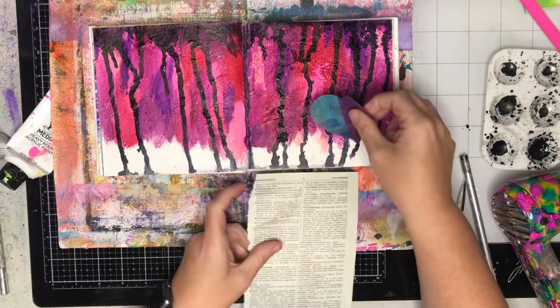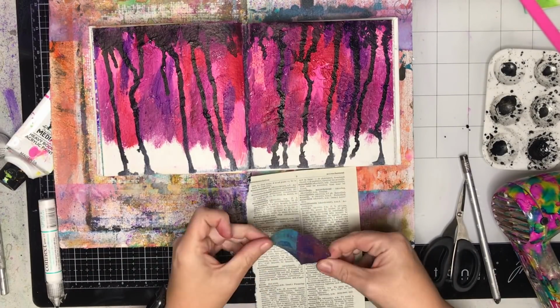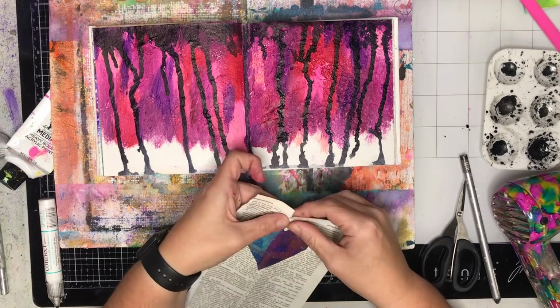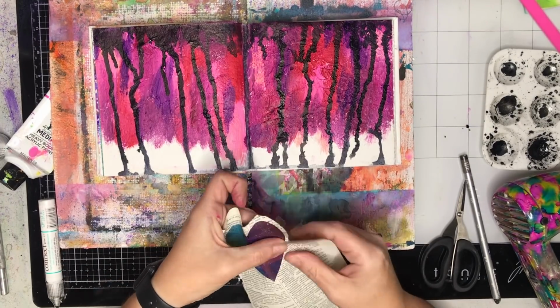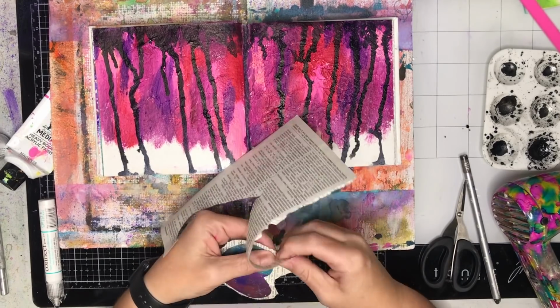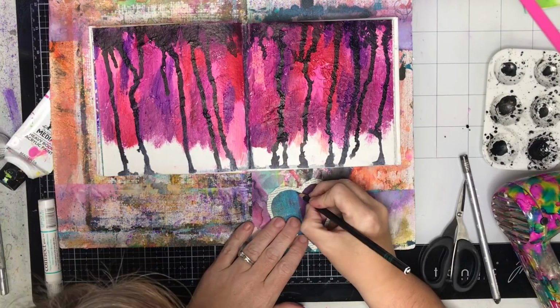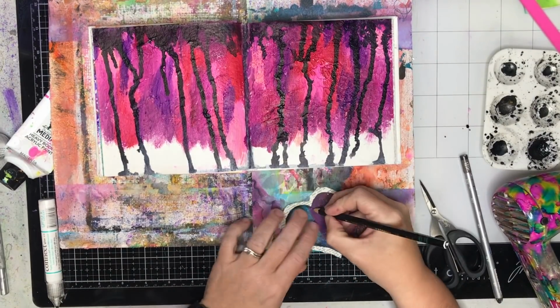So now I'm just cutting out a heart shape from an old gel print I had that's got lots of mixed colours on it, and I'm sticking it down onto some book text. This is a French-English dictionary that was gifted to me from a friend, and I'm just tearing around the edge. I don't particularly like cut edges. I like having that torn edge effect.